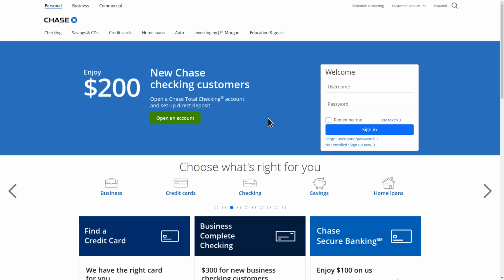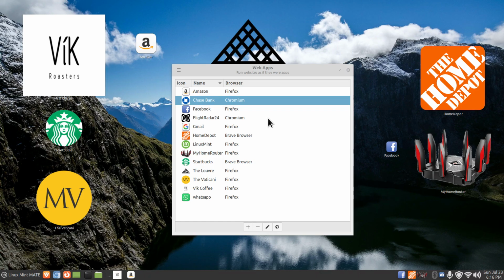I don't bank here, but it looks like they do checking, savings, and credit cards. So again, you can use these things. Alt and F4 is to close that. I'm just using that command instead of the X in the corner. That's another command. You can close any window, including this one.